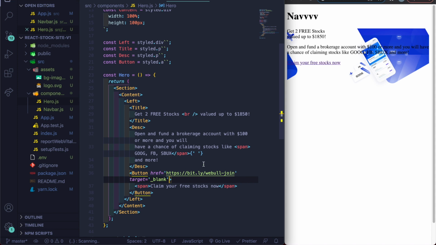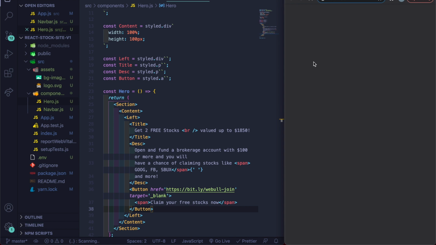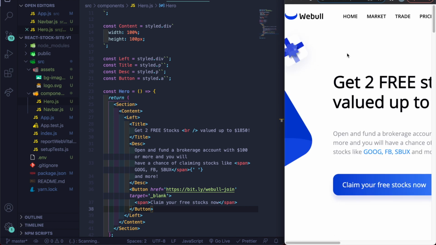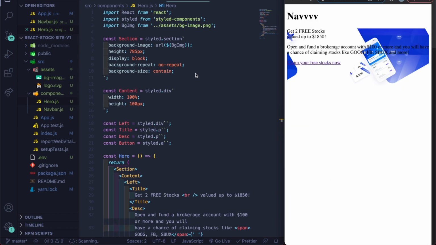But basically that's a little link, and then you click that, and then you can sign up, boom, and get some free stocks. Now that's basically href, and then like target equals _blank, so it opens up in like a new tab. So if I click this link, you see it opens up, and then, you know, sign up, all that. So that pretty much works there. So now what we do is just style this up. So here, let's start styling.